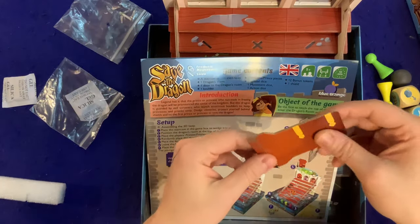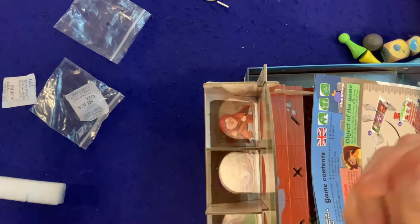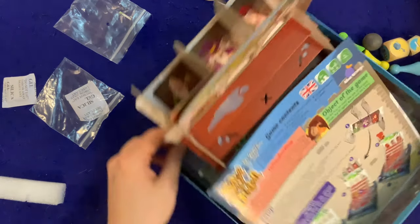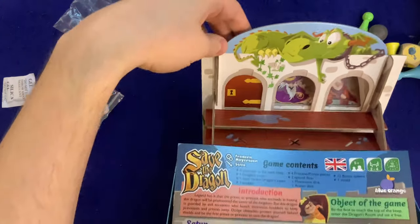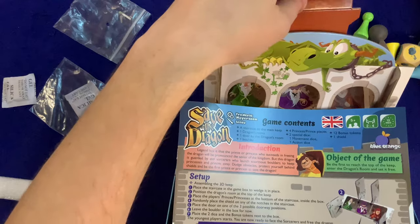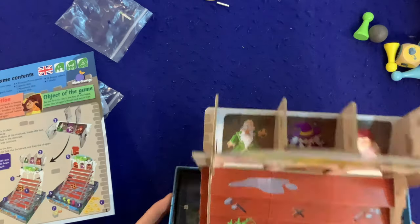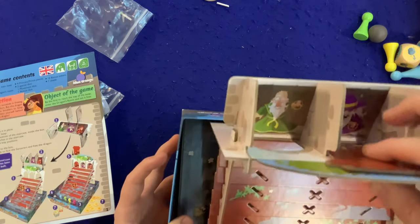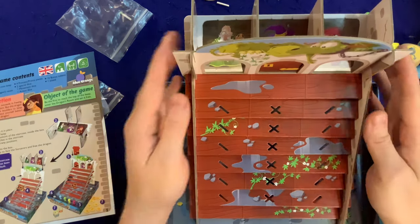How do we insert this door? Does it go in the back? Is there a special slot where it goes? Oh, I see. It goes like that. Very, very nice and clever. I do want to go back to the rules. Okay, so that's cool. That actually looks really good, if the rule booklet would get out of your way. And you slide it in there. There's a little spot to do that. So you can see it slid in right there. Very nice. Okay. So very, very cool.